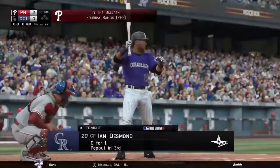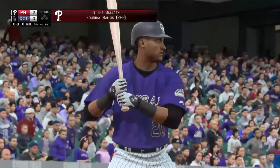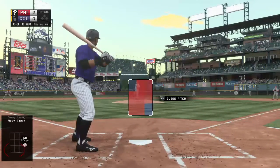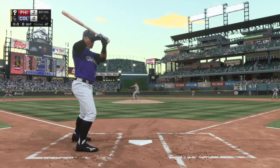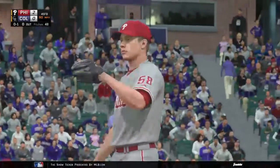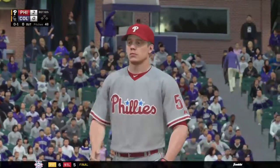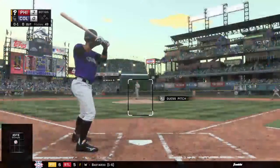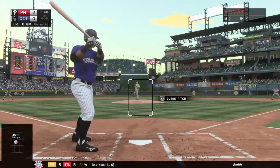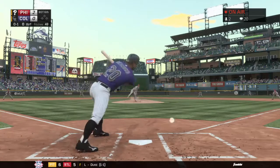Unbelievable. Ian Desmond will lead things off for Colorado as they look to get something started in their half of the 6th. And in a pretty close game so far, they'd love to see this guy get on base so they can get a rally started to get back in this thing. Here's Hellickson back to work now as he jumps ahead of the first man to greet him here. It's strike 1. He continues to get ahead here. He's been in complete control. I think you need to guard yourself from being overconfident, though. A bloop and a blast could still turn this game on its ear.